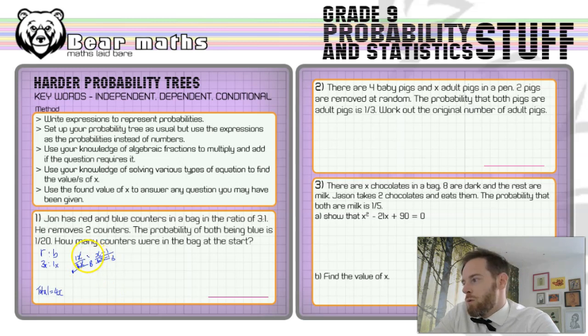Along the branches you always multiply, so what we're doing there is 1 lot of x, so we go in and write it down actually, 1x minus 1 all over 4x, multiplied by 4x minus 1. Now we know that that probability, that's multiplied by that, will equal 1/20 because it's the probability of blue and then blue again. We're told that there, and that's what we're using that probability for. That's going to help us solve what x is.